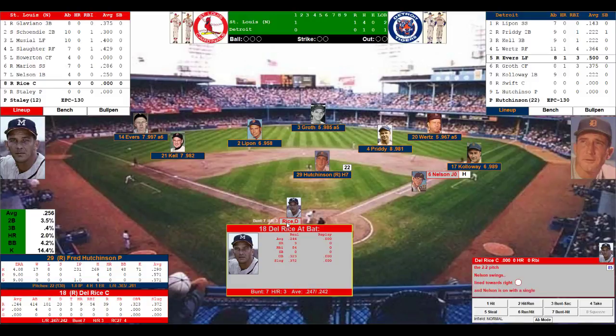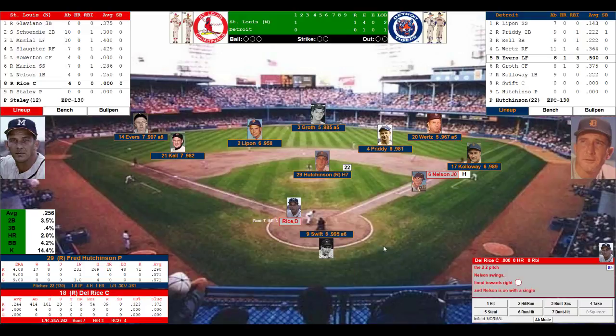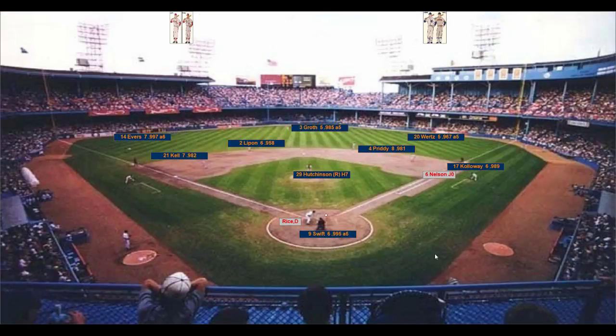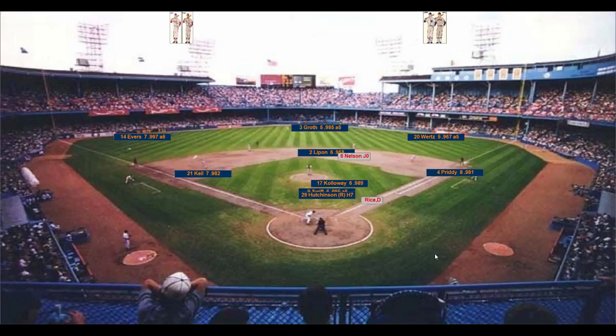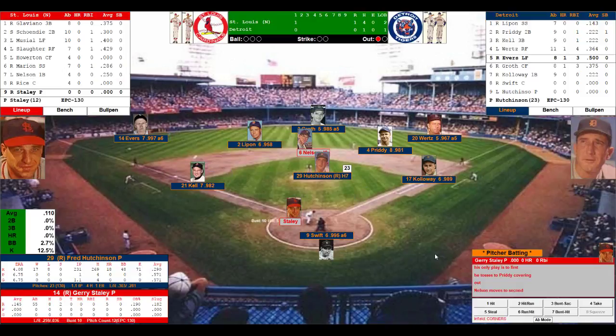0 for 4 in this tournament. In actuality, .244, 9 homers, 54 runs driven in. 7 out of 10 bunter, 3 out of 10 hit and run. He's going to put down the sacrifice bunt. It looks like a good one. Hutchinson, no, it's Swift, goes to Purdy on the wheel play. Purdy covers the bag at first, 1 down.